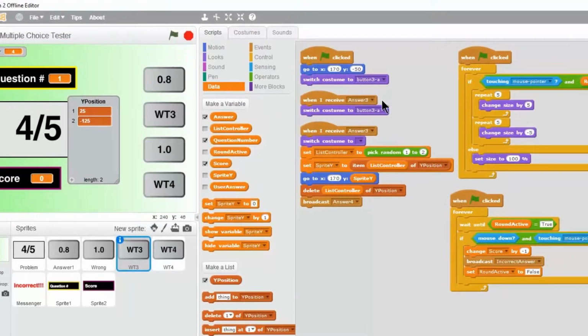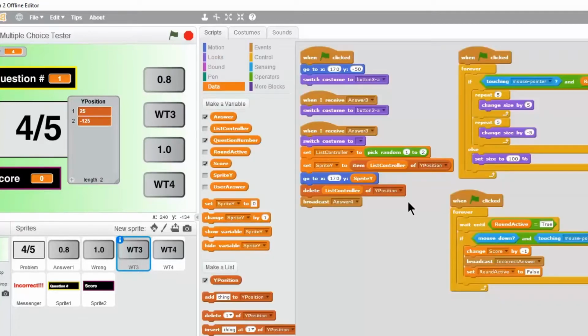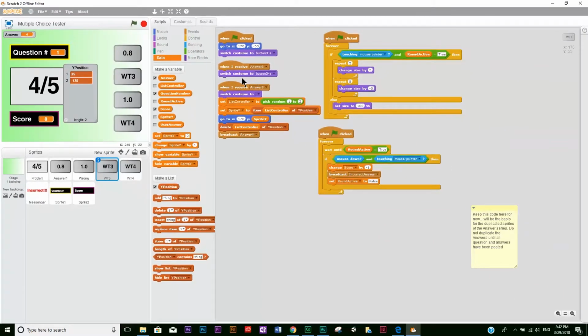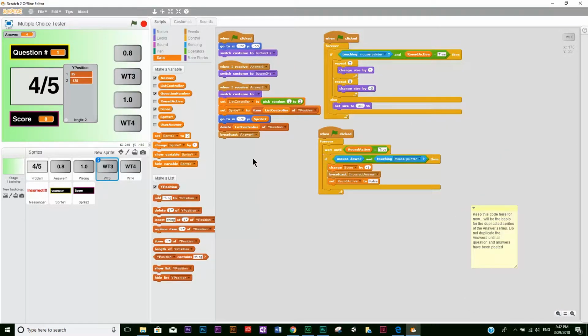One thing for this sprite that I have not done is, if you go to its costumes, there's nothing in here. There's only 2 sprites, and I had to have 2 sprites so that this would not cause any issues. It might do something weird. Scratch is really good about just letting you do whatever you want to do. If you use more advanced languages like Java and C#, it's going to stop you when you make an error. But Scratch loves errors. It loves them so much, it just lets you keep making errors. So you've got to watch out for Scratch sometimes. And sometimes the errors are what we call logic errors, where it's going to do something that you don't quite understand, and it's just going to blow your mind.